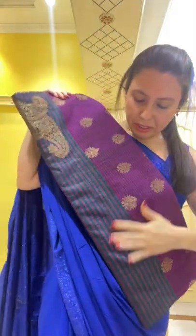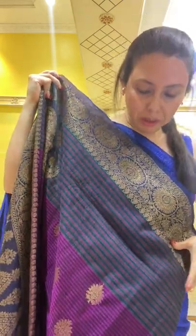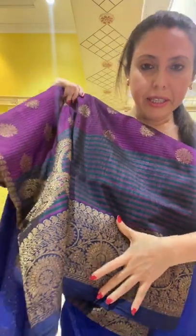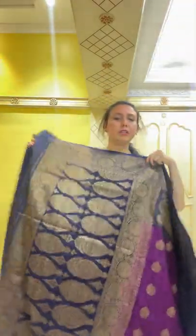This is also a dupian tasar Banarasi — in purple. Look at the stripes on the border — very unique. The top border is followed by a stripe section in blue, green, and purple, then small motifs with antique zari on the body. The lower border also has that stripe pattern with a zari border. The pallu is gorgeous.